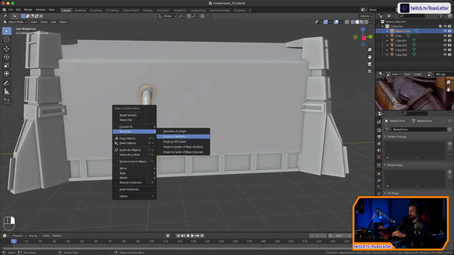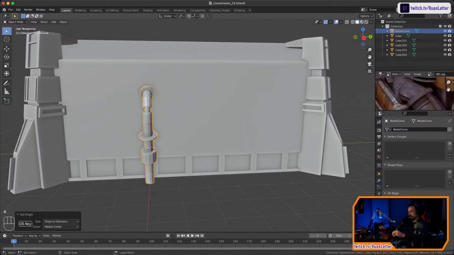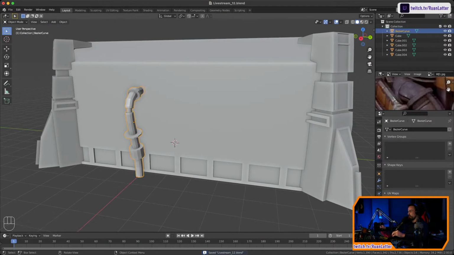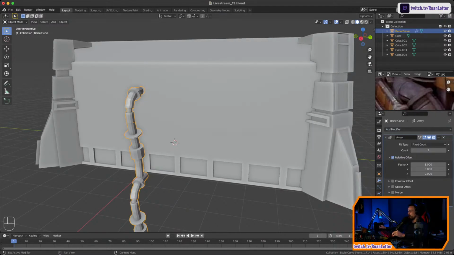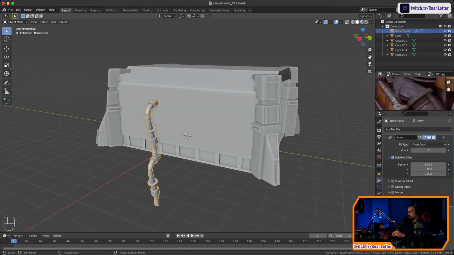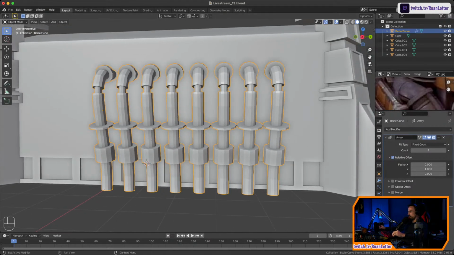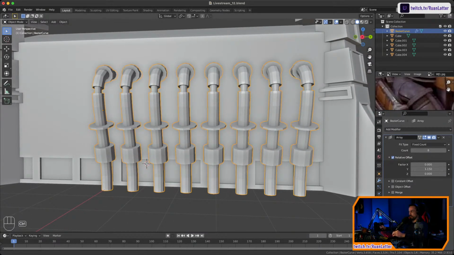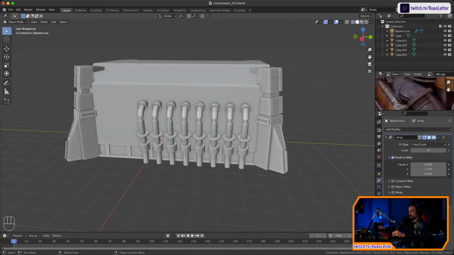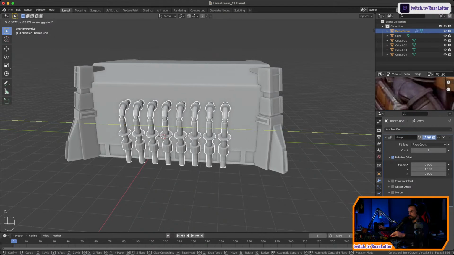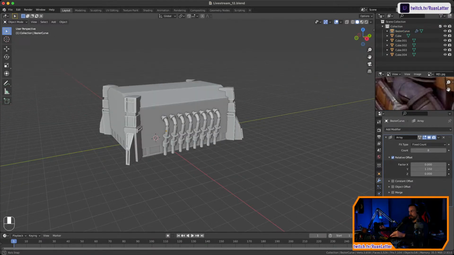So, that's nice. Okay, so we have one pipe, and now what I'm going to do is array this little pipe. So, add a modifier, array, and we want to go not that way. Why is it doing X like that? Okay. Maybe let's do 1, and then we can increase this to, I don't know, so many. And then we can just shift this whole thing back, maybe to center, like that. Yeah, that looks sci-fi-ish, I think.